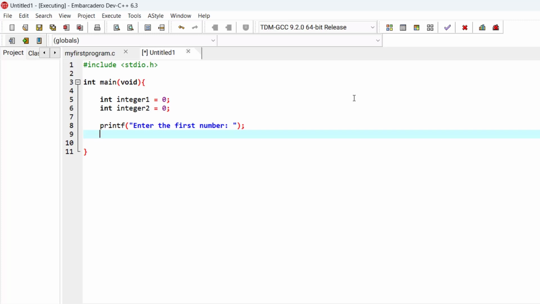Now the user will enter a number and I want to capture that number using scanf. What do I want to capture? The type of my variable and the name of my variable.